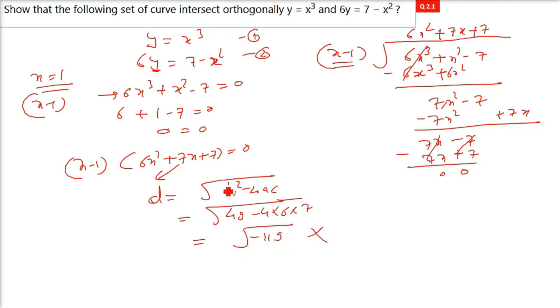We are not dealing with the complex version or complex theory. We are only interested in real values, not the ones under a negative root. So you are not going to get a real root, so we'll just stop it here. We are not interested in any of the solutions which 6x square plus 7x plus 7 will give us. We are only interested in x minus 1. So x minus 1, that is x equals 1. This is the factor we are going to use.